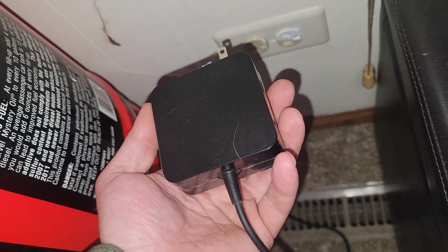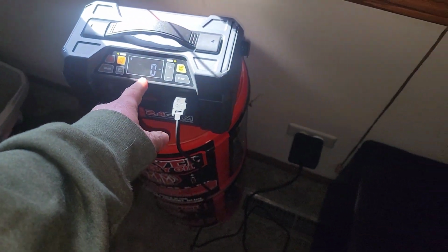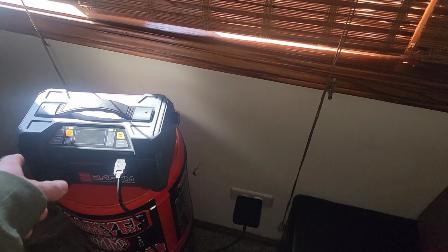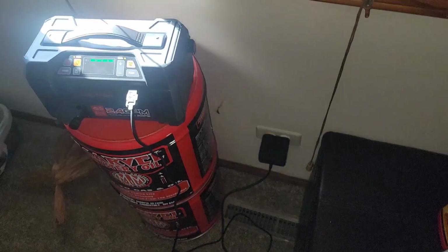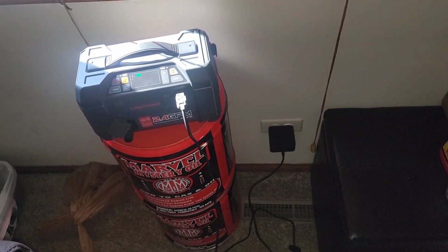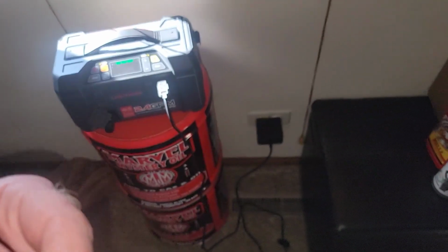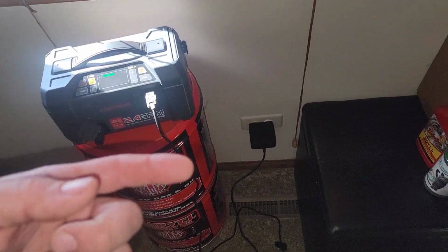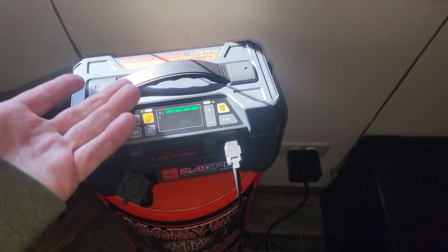It goes to a laptop, but people have been using them to fast charge their phones because now the phones are actually increasing their rate of charge as well. But I have a big battery pack on the back of this phone right here, which is like an 8500. I don't know if it's 8500 amp hours or something. It's a huge battery pack. So I need something big like that to power the phone and charge the battery pack. So I'm going to use that to charge this, as you can see here, and see how long it takes.